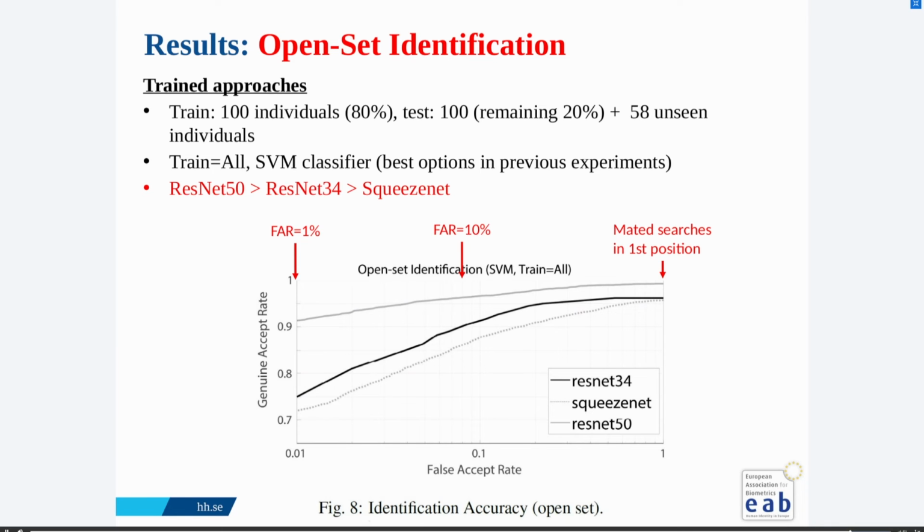And here you have for the first time results with the 3 different networks that we have employed. In the paper, it's reported together and the results are commented later. But now that I put here the 3 networks, you can see that the ResNet 34, which is the solid curve, is in the middle between ResNet 50, which is the deeper network, and SqueezeNet, which is a lighter one.